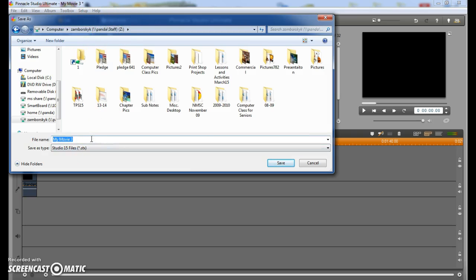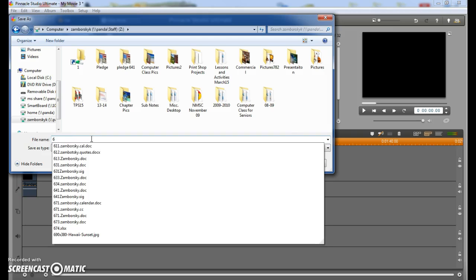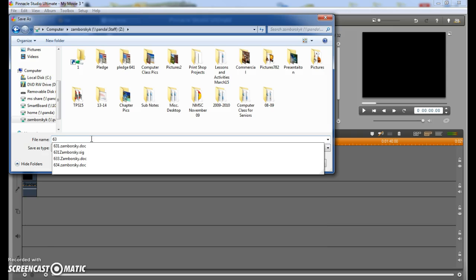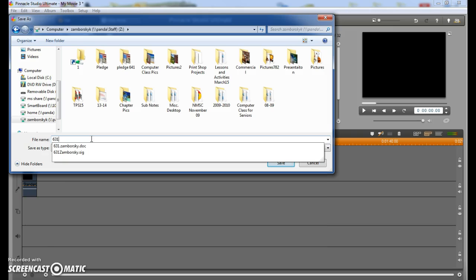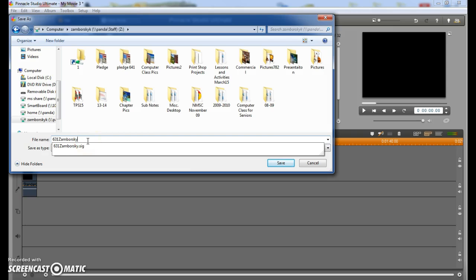And you're going to save it beginning with your class code, whatever that class code may be. So if it's 6th grade, of course it's going to be 6, and then whatever period you're in, 3, and then whatever quarter you're in. If it's first, there we go. And then I'm going to type Zamborski. Your last name, though, not my last name. Type your last name. Whoever the captain is of your group, so that we're all working on it together. Okay, but only one owner, even though more than one person may be working on a group. And we're going to press save.